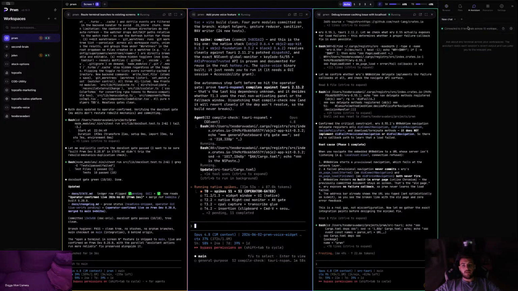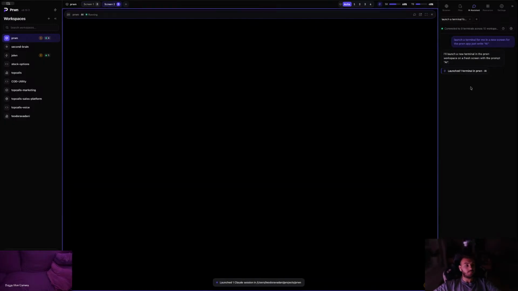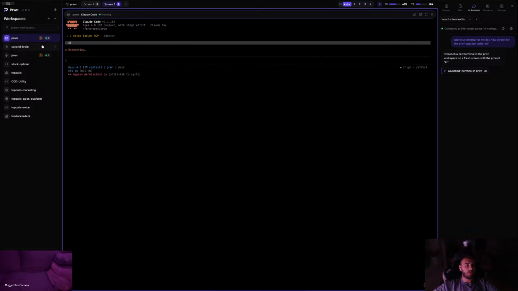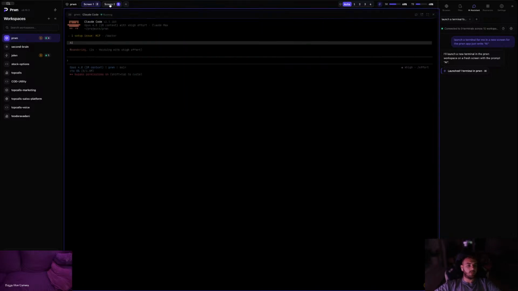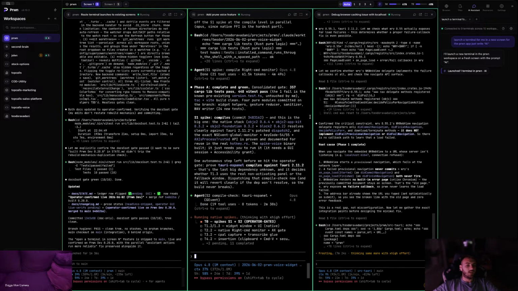Then it has an AI assistant, which basically can launch a terminal for you. Launch a terminal for me in a new screen, for the Prwn app, just write AI. And using the AI assistant, you can orchestrate all the terminals. Look, it opened a new screen in the same workspace, and you also have this workspace with its own terminals.